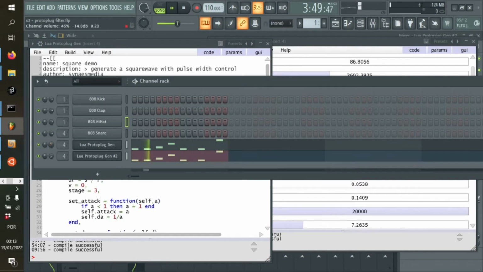Here's our current synth. I've made a simple sequence here. So that was the state of the synth as we left it at the end of the previous tutorial. Here's the new code we're looking at today, which we've added the filter to. I've set it up initially to be the same, playing the same sequence.